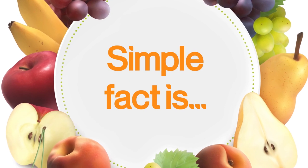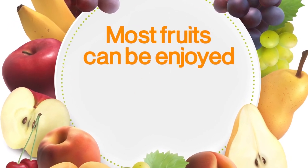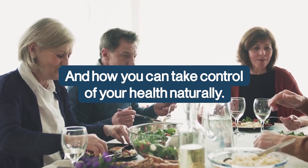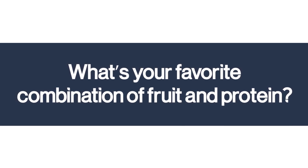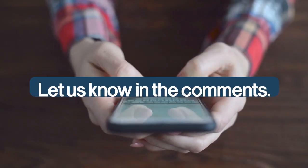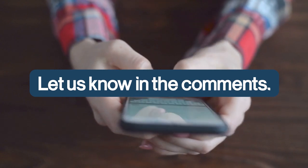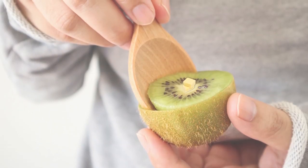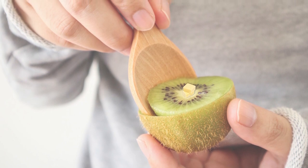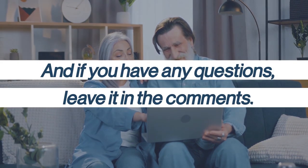But the simple fact is, most fruits can be enjoyed as part of a balanced diet. We hope this has helped to grow your understanding of diabetes and how you can take control of your health naturally. What is your favorite combination of fruit and protein? Let us know in the comments. For me, it's gotta be sliced kiwi fruit with a little cottage cheese on top — delicious! And if you have any questions, leave them in the comments. We love hearing from you, and your comments help us produce more great content.